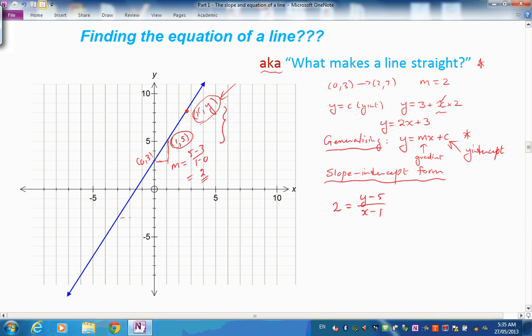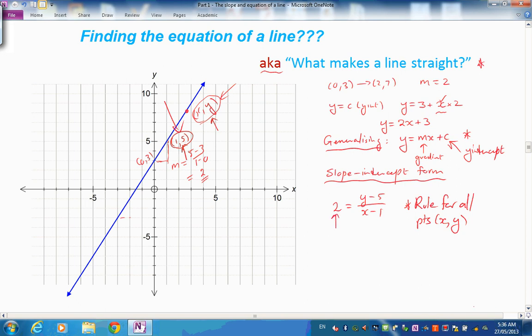So I'm doing it between these 2 points here now. Let's have a look here. I'm looking at the slope of the line between this one and this one, doing a y step on x step. And then, of course, this would be a rule for all possible points x, y that wanted to lie on the line. Coming back to any known point must always give the slope of 2.